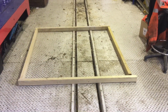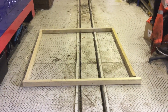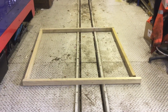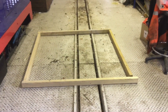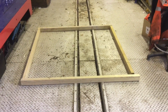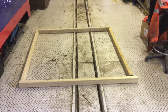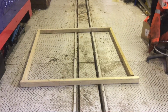So there's the box I'm trying to make. That'll be all infilled with ballast when we have it out on the track, which you'll see in a later video in November when the container's delivered. I had to move the train out, as you just saw, because I didn't have enough room in here with the train in the way. Bit of an air leak, which I managed to find and rectify. So I'll set this up a bit higher, and then you'll see me screwing together the corners and putting the angle brackets on, and then that should be that job completed.